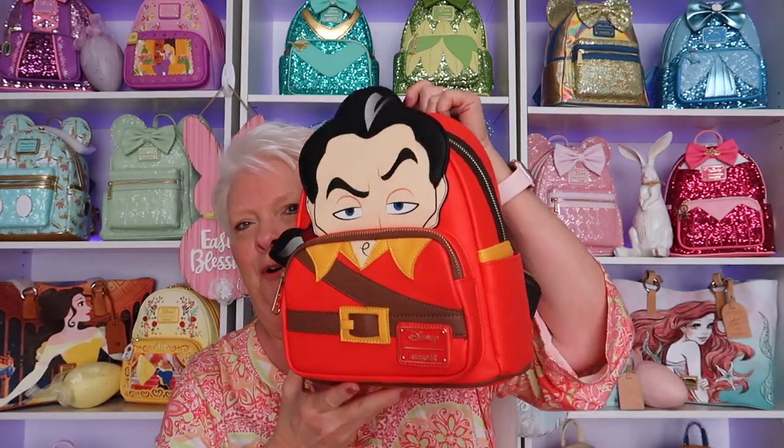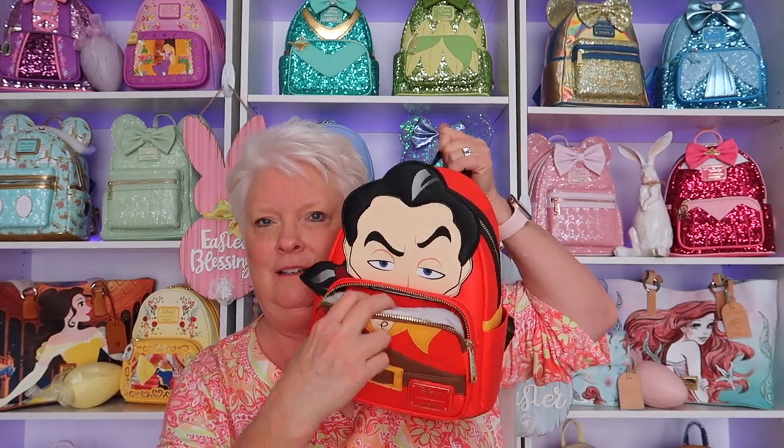I also have the World 1-1 Games exclusive of Gaston. Yes, I love, look at his hair right there, and his outfit matches perfectly. So pretty. His belt right here on the front. He just has his bow and arrow on his back. Just your typical Gaston. Let's see. I can't remember if this one continues. I don't think it does. No. Here's an example of it not continuing. So glad to have both Gastons in my collection. Which one is your favorite? This one or this one?